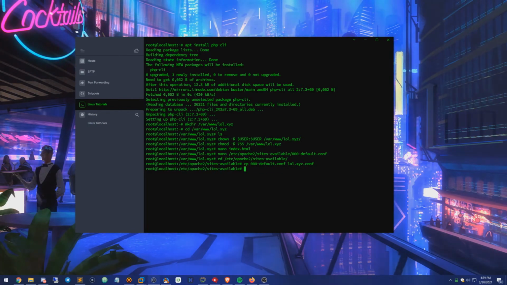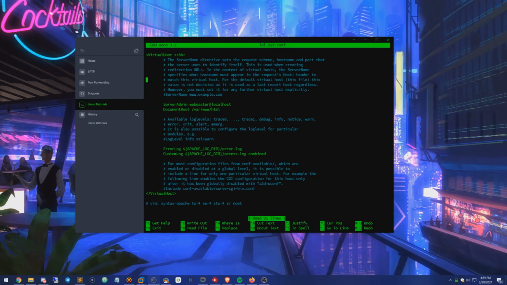Okay, and now that we do that, we can open it with nano or whatever text editor you're using. We're going to change a couple of things here. The first thing we need to change is the server name. In this case, it would be just wall.xyz.